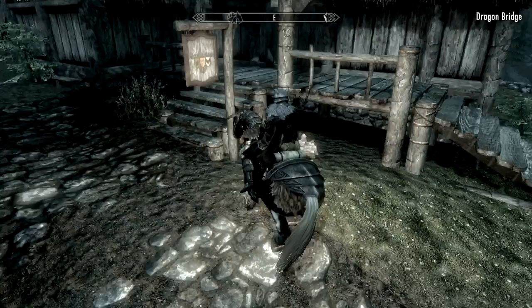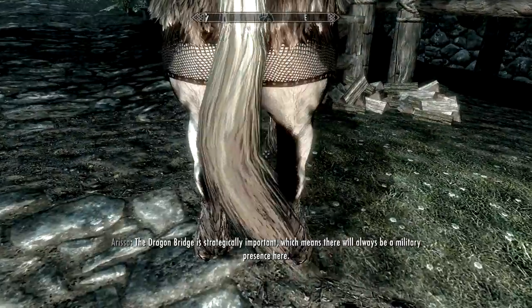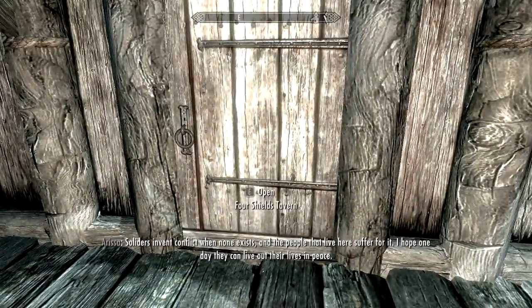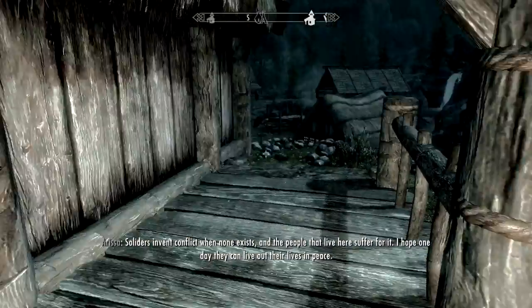So we're going to get a room here at the inn. The Dragon Bridge is strategically important, which means there will always be a military presence here. Soldiers invent conflict when none exists, and the people that live here suffer for it. I hope one day they can live out their lives in peace.